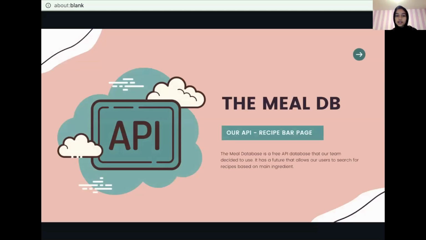Another API is to help randomly generate and download large amounts of fake data, and this was especially useful in the process of displaying the results in the search bar. So I created a custom database to display the search results once the user inputted text. For example, if R was written, it would bring up results of recipes and produce starting with the inputted letter to help narrow down the search results for better functionality.